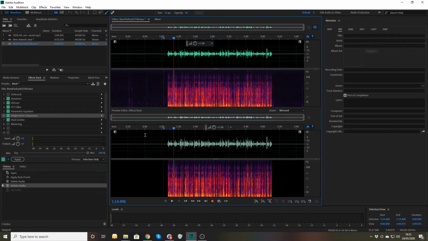Now, bear in mind that these two are both items of audio that I would want to keep the dynamic range in, which is why you can see here there is still quite a lot of dynamic range even after the presets are sitting there being applied live. Once I click apply, obviously that would then be done destructively.